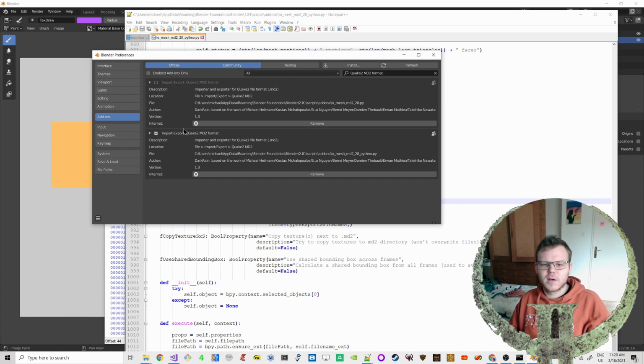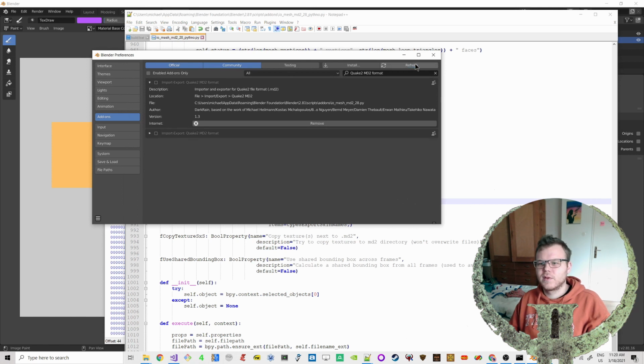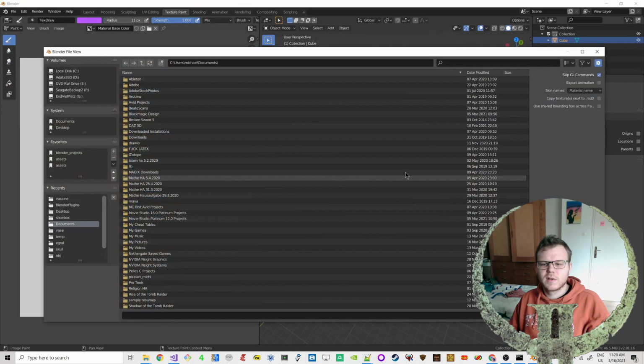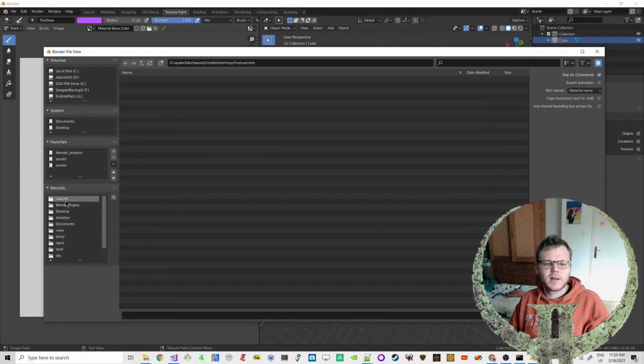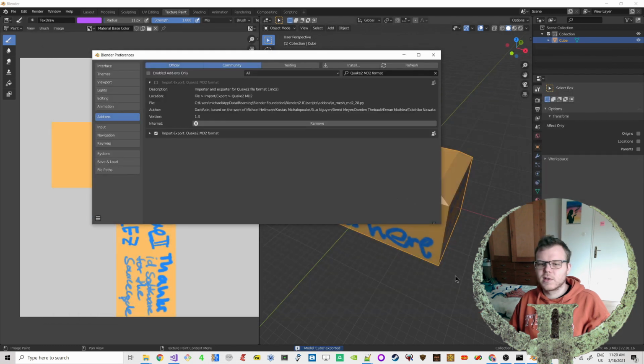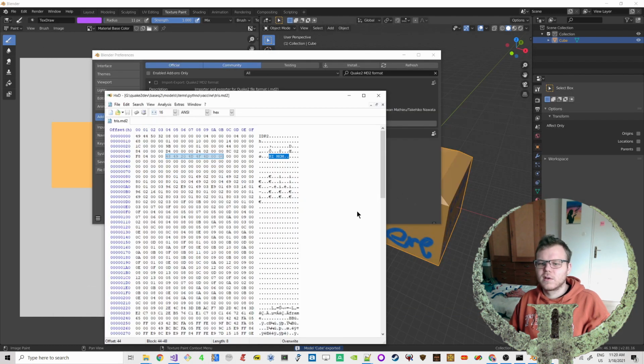Let's see. Maybe I have to unload it first. Refresh. Load it. File. Export. Come on. We copy the textures and set export. Okay. Now this works.